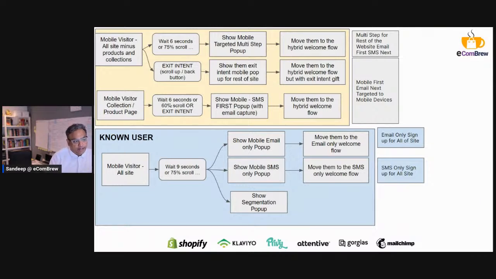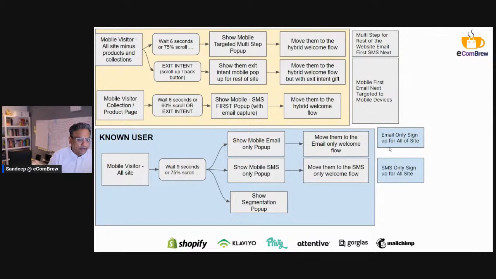Let's imagine for a minute that they're on a product or a collection page. Now, on the mobile device, obviously, your job is to collect the information as quickly as possible with as little effort as possible. You show them an email pop-up, they have to manually type the email address or even a mobile number. Klaviyo, on the other hand, offers an ability to have a two-tap to sign up SMS pop-up. What would happen is when they load the page, it would show a pop-up that says tap to join. They tap on it, the default SMS app on their mobile opens. On that SMS app, they're able to tap once again because the message is pre-filled. Your system automatically gets the SMS. They're automatically subscribed to your system or to your list. So that's basically how your mobile system will function.